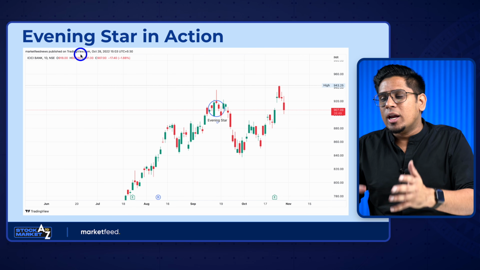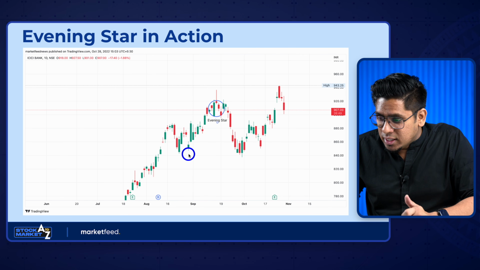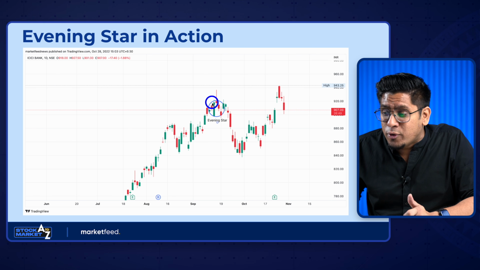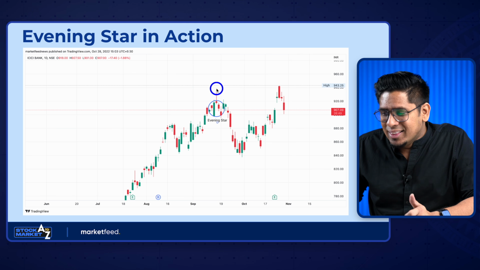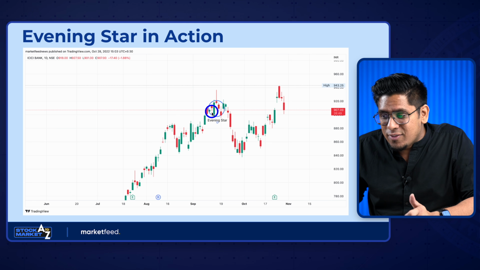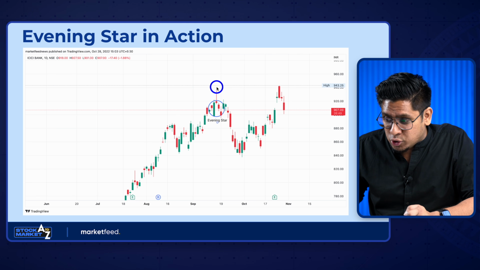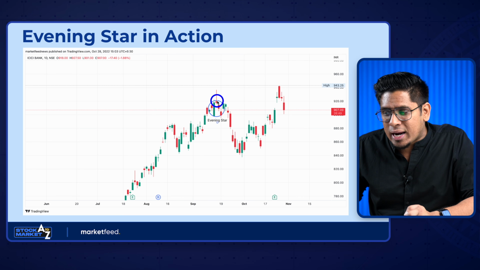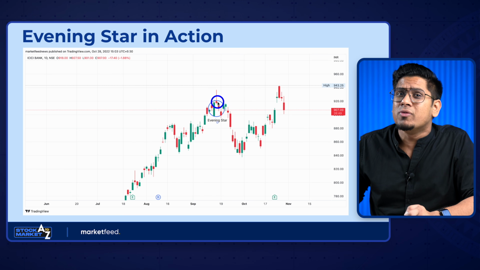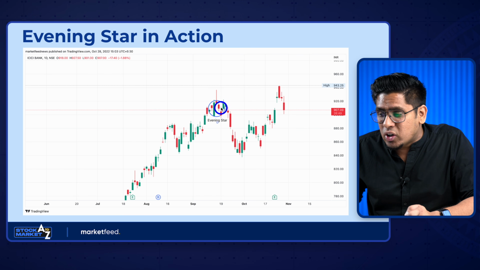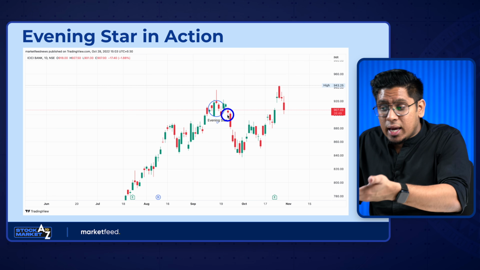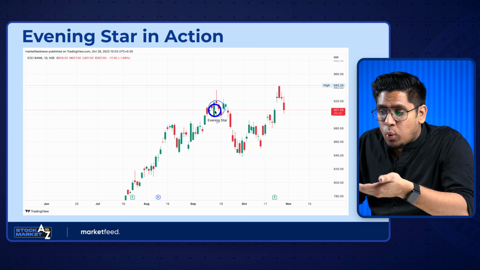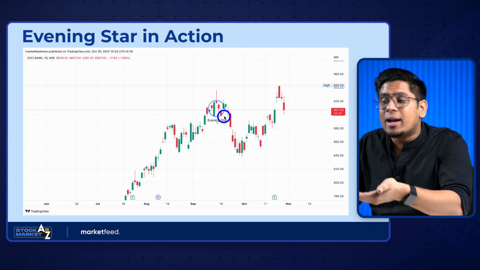We can quickly look into an evening star in action, right? See, the instrument is originally in an uptrend, and see what happens here. Beautiful, beautiful shooting star, I would say, right? This red candle, which is the C2 of this evening star setup, is actually a proper rejection candle. What is the story here? Buyers tried to take the instrument up, but then sellers got so activated and buyers got not very enthusiastic, right? And look at the next red candle and the next red candle. See here, right? This evening star consists of 1, 2, 3, 4. This is a 4 candlestick pattern.